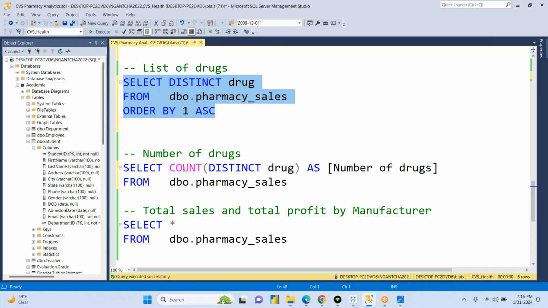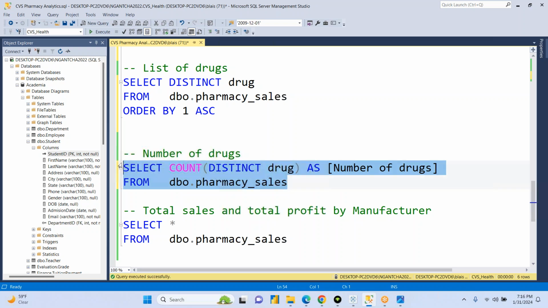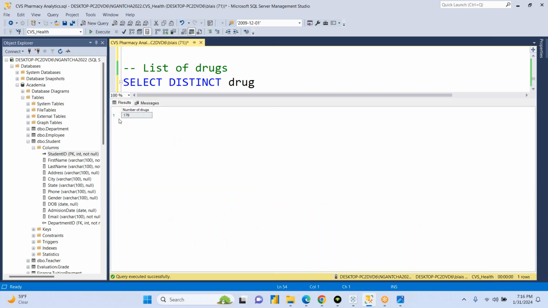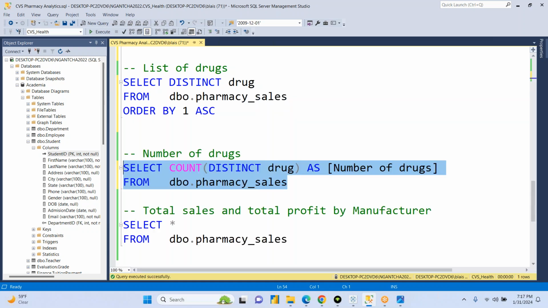Also in the counting process, we want to do a count distinct. The same drug should not be counted more than once, that it's going to mislead the business. So that you're confident that there are 179 distinct drugs on that table. Right? No drug has been counted more than once because of the presence of the keyword distinct. Right? So that's a nice build up before we get to solving this question.